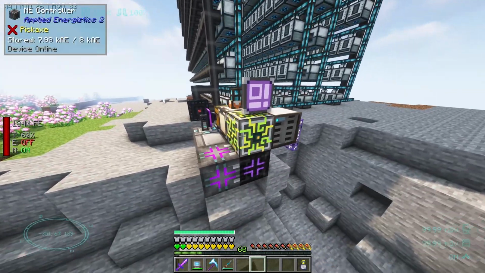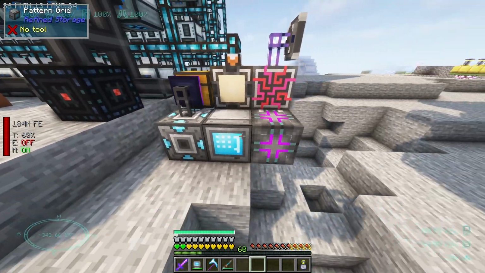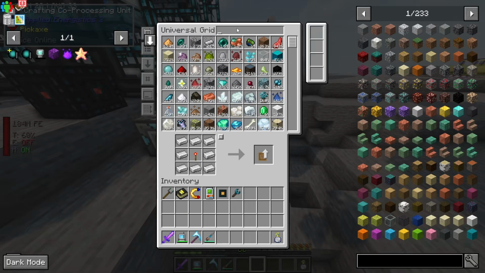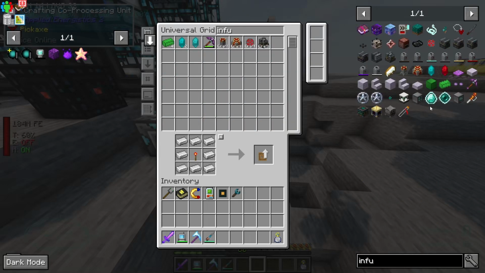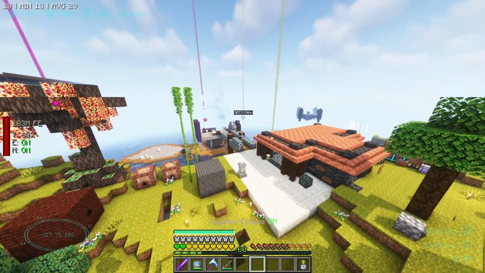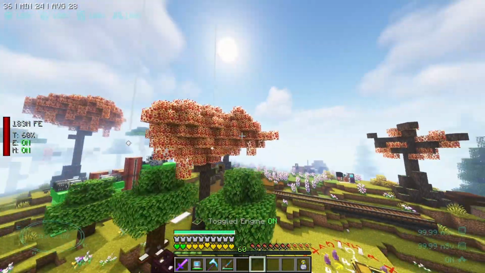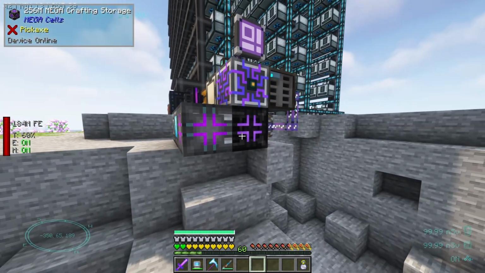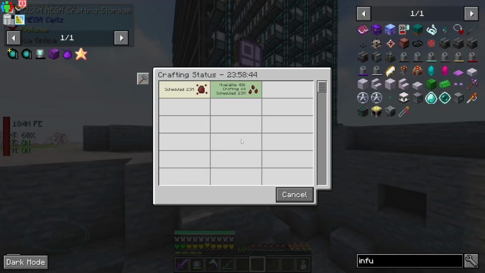So, how does this work? Well, we've got both our networks over here, so this honestly is the prime location to test this out on. What we would need is an infusion crystal. I'll tell you what, I think this will be worth doing. I'm trying to think, is it even going to be worth using Applied Energistics? Because the part where this struggles is the speed, right?